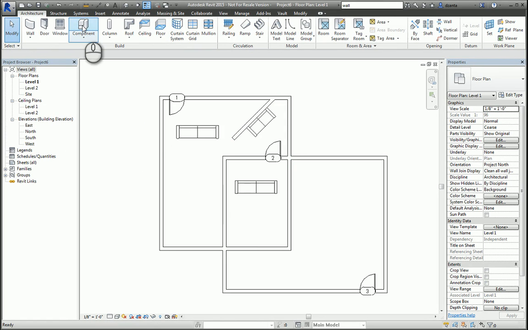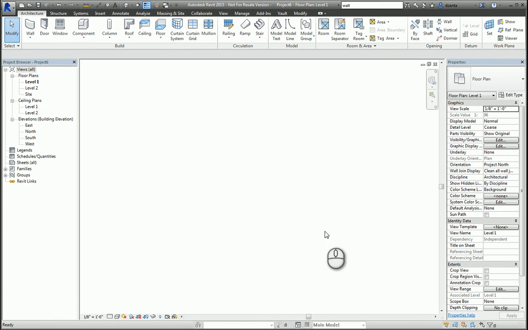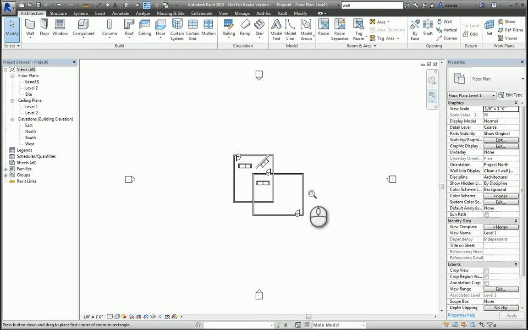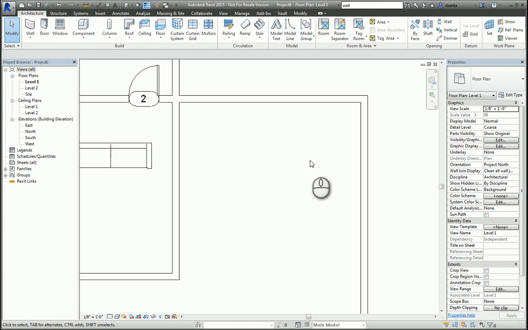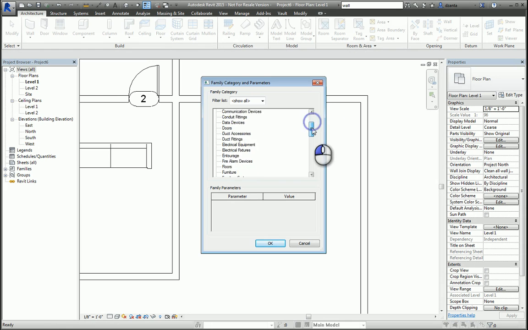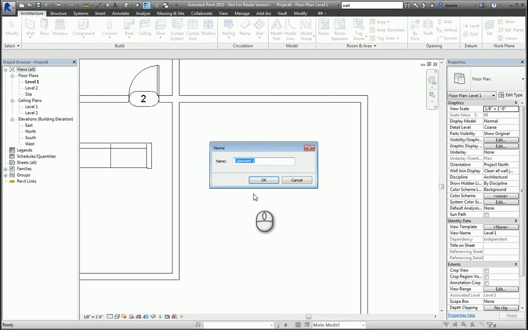What if you need to build a custom component? Let's say, for example, you have a bookshelf over here that you need to place that's custom. We can click Model in Place and specify the category that we want. So maybe it's going to be casework. It's going to ask for a specific name, so let's say bookcase shelving.